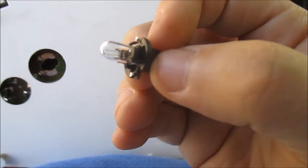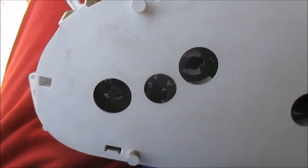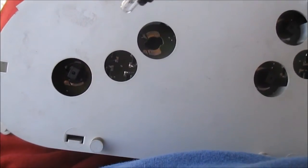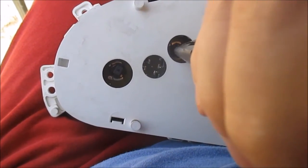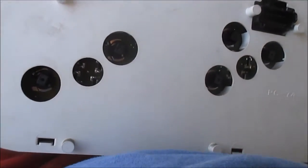Trying to show you guys. So let me go ahead and grab the bulb. Hard to do this with one hand. See how your needle nose pliers ought to line up with those little slots right here, on the flat parts. So you're looking at it, and when you first put it in, like I said, your metal slots are going to be off a little ways. It's just a slight little turn. It's a little bit of turn.